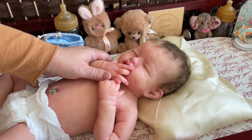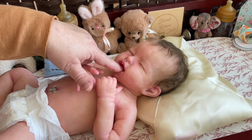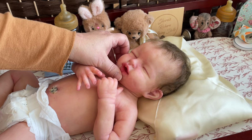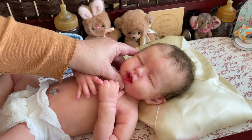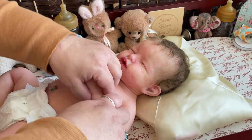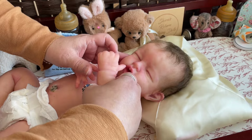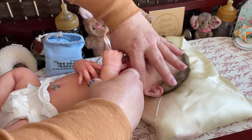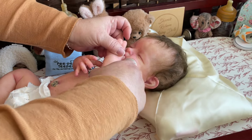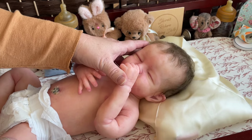He's so cute. He's got a nice deep mouth. He can take a full pacifier. He's got a little tongue in there. So cute. And like I said, he can suck his thumb. Let's see. Let's get you to suck your thumb. I just powdered him just because. So he has fresh powder in his mouth and on his thumb.